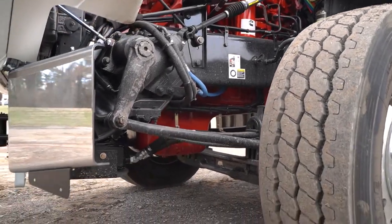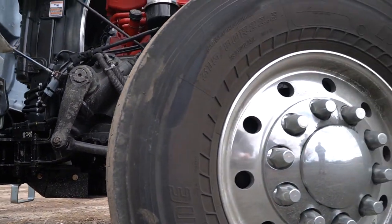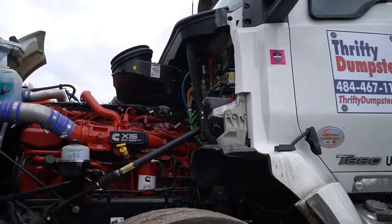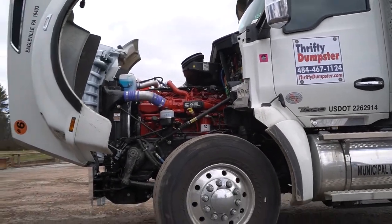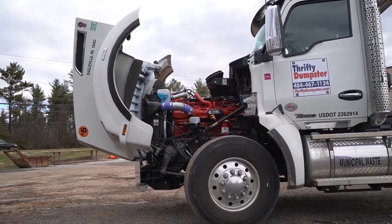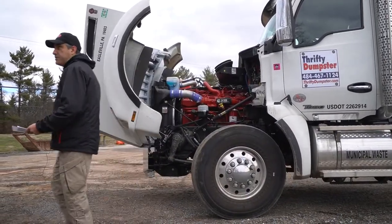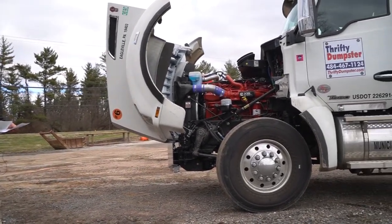A lot of guys on the 9-liters will have exhaust brakes — this is actually a real engine brake. They work differently and give you more braking horsepower than an exhaust brake. They're just quiet and work really well. On a few icy days I wanted to take it off because it braked so abruptly. So be careful and don't use it on ice.